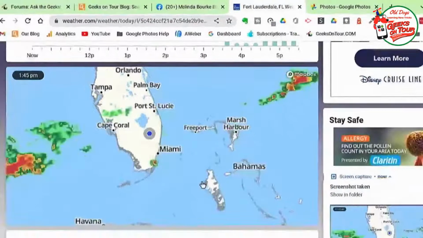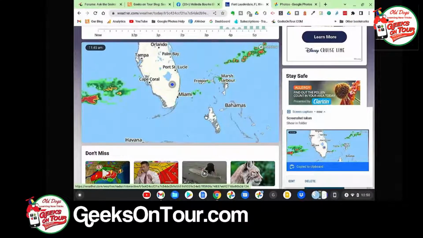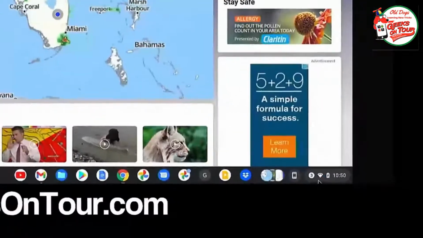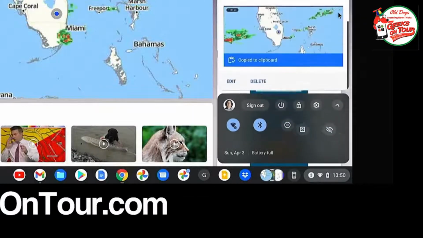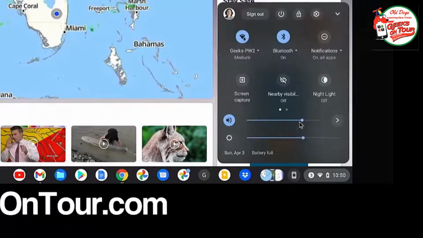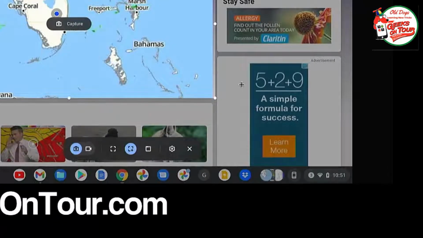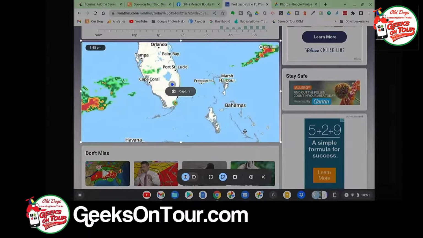Now let's say that you can't remember those key combinations. I know I have trouble with that. In the latest version of Chromebook, you can click in the lower right-hand corner and you get a bunch of tools. Now, if you don't see all the tools, it might be because it's collapsed. Click the little up arrow. And here is Screen capture. So if you don't remember the keys, click in the lower right, click Screen capture, and you're back to the same place where you can select a part of the screen and click Capture.